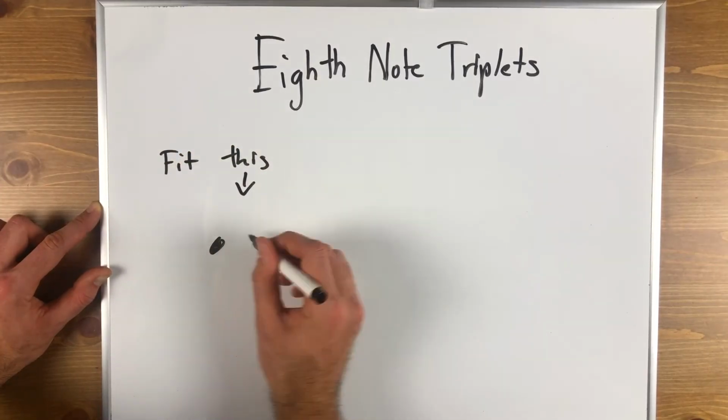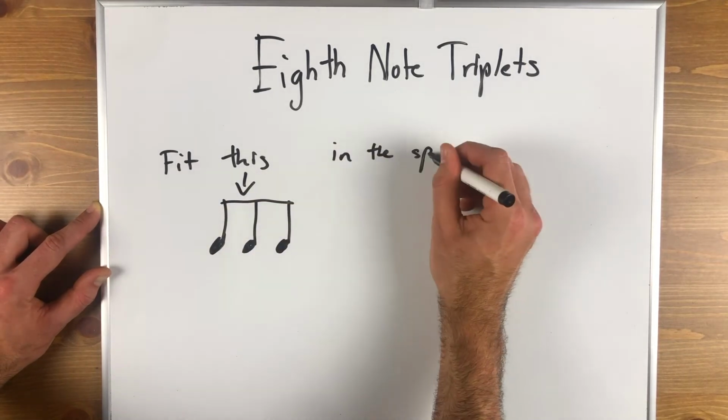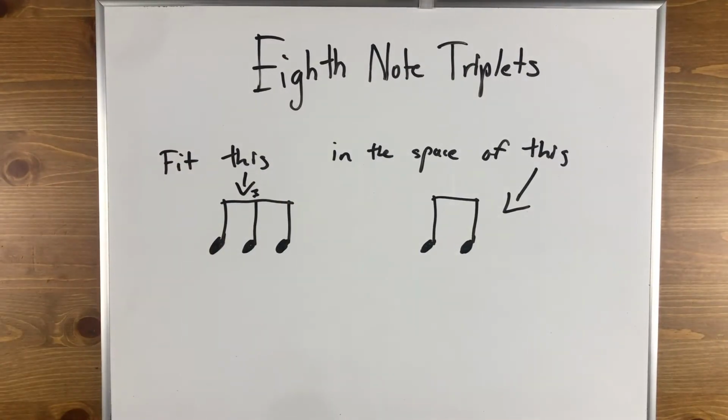For any one of the subdivisions we've talked about so far, half notes, quarter notes, eighth notes, there is a triplet counterpart. Let's start with eighth notes. We already know that 2 eighth notes fit into 1 beat. But eighth note triplets would be taking 1 beat and dividing it into 3 parts instead. So instead of counting 1 and 2 and 3 and 4 and, we would count triplet, triplet, triplet, triplet, or 1, 2, 3, 1, 2, 3, 1, 2, 3, 1, 2, 3.